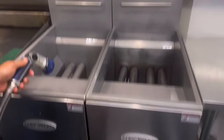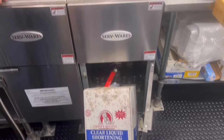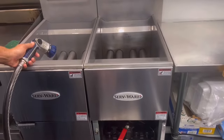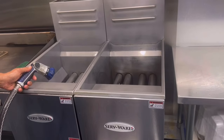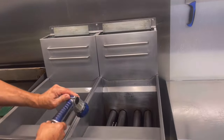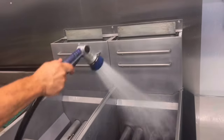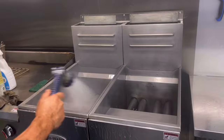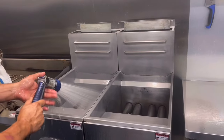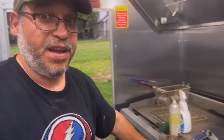So what I do is I keep one of the jugs after I fill it every week. Every other week, I keep one of these jugs in the back of the truck. So when I flush them out on Monday, I got something obviously to let them drain in. Oh yeah, looking like they're new again. All right, get these drained out and we'll get them wiped down and we'll be back in a minute.